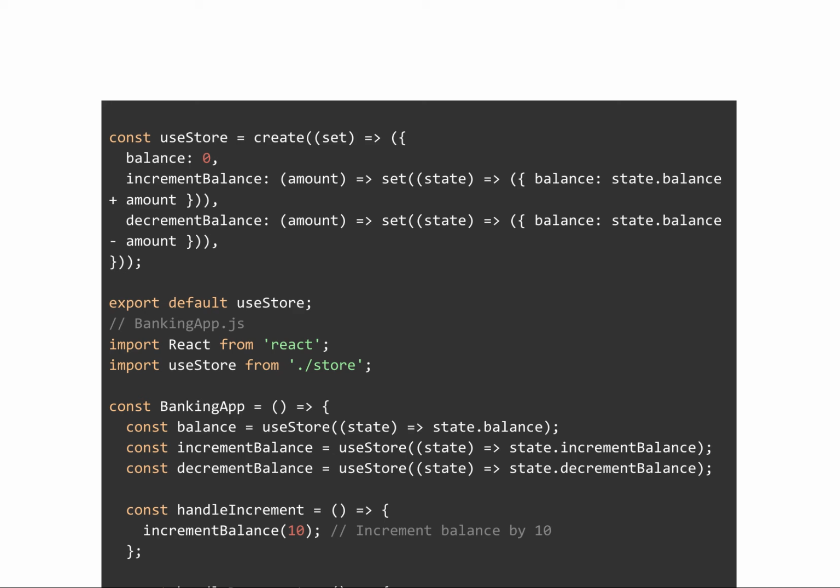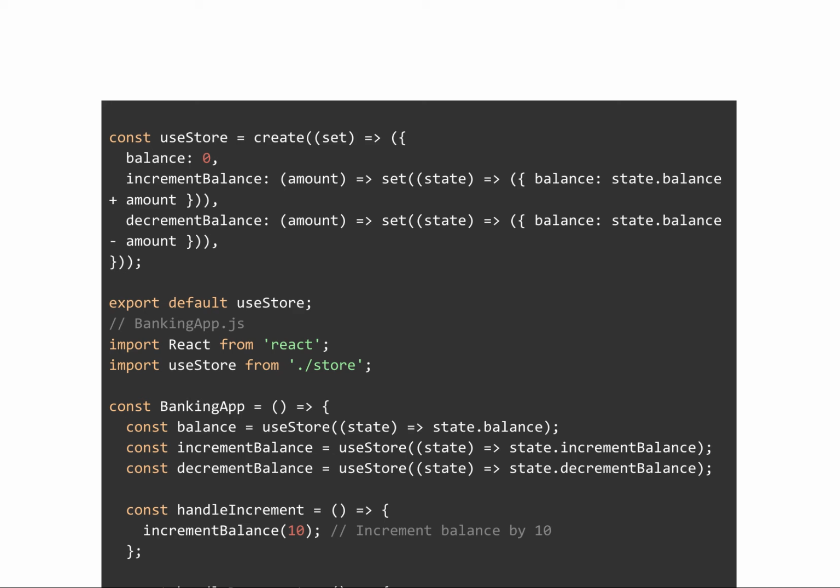Mobex's reactive programming paradigm is well suited for handling asynchronous data streams and event handling. The library provides functions called reactions, which play a crucial role in the state management process. A key implementation aspect of Mobex is the creation of a store using the "create" function, which returns an object containing the initial state and methods to update the state.